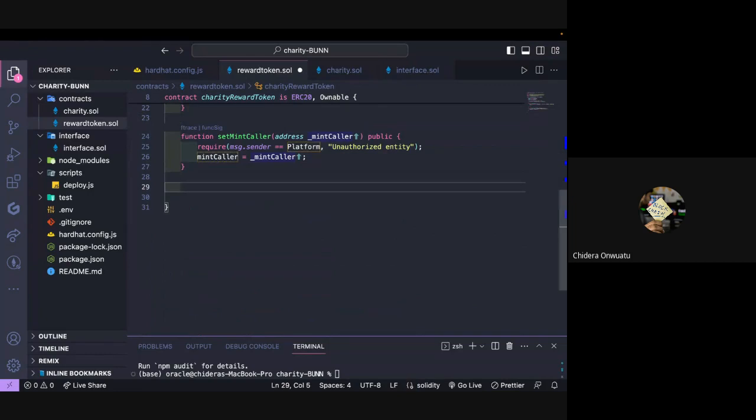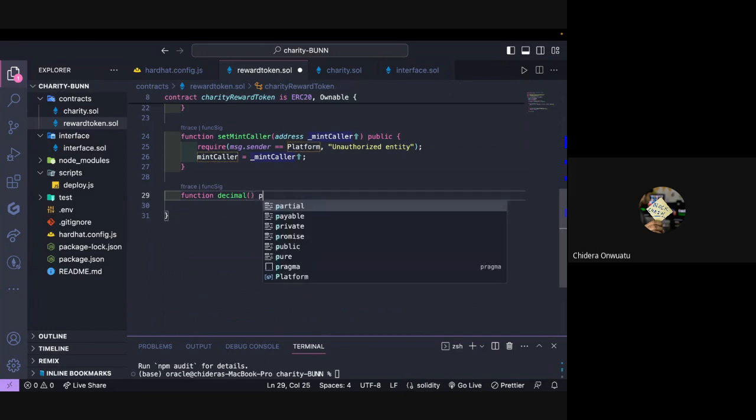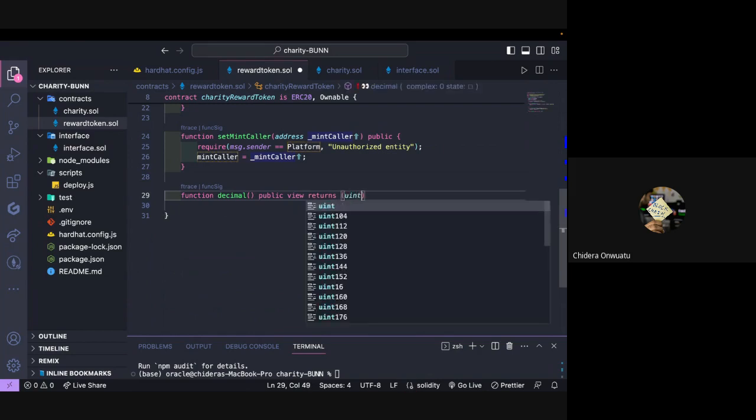Then let us get the decimal. Let's set our own decimal actually. So we want to do public view returns it.